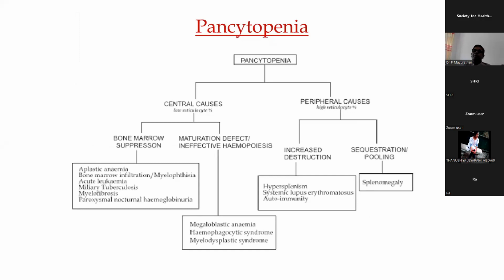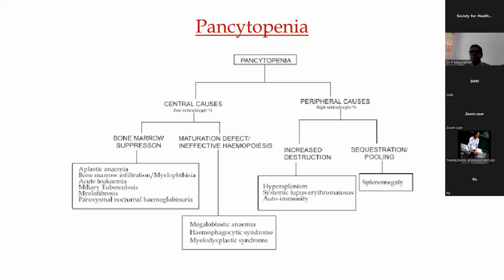So there may be pancytopenias. Pancytopenias can be easily divided into peripheral causes and central causes. It can be very easy in clinical practice, because whenever you see pancytopenia, your next investigation is going to be reticulocyte count. If the reticulocyte count is high, we know that there will be peripheral destruction, and the bone marrow is reflectively producing a higher amount of retic count. So it is due to peripheral causes. But in pancytopenia, when you do the retic count and it is very low, then we know it is due to central causes.